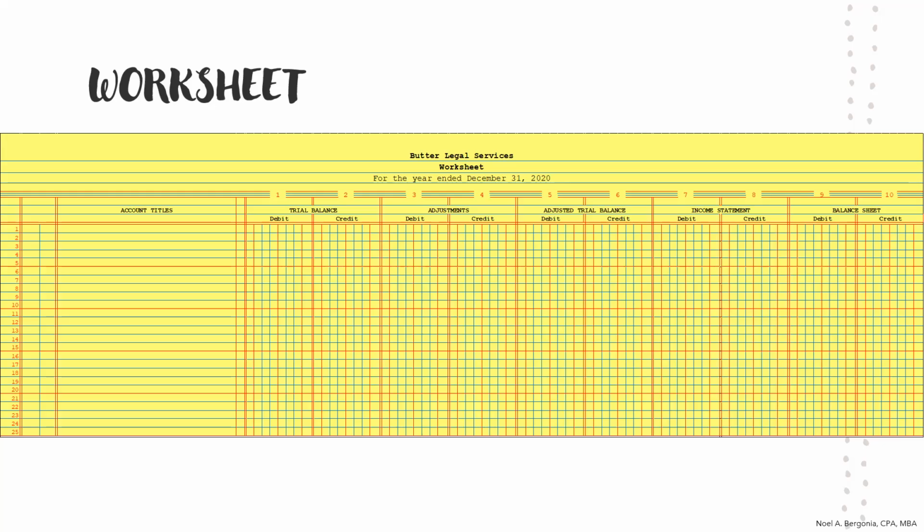Ang usually ginagawa ng students ko is fino-fold into half. But anyways, I have asked you to buy a journal notebook pero 10 columns because that's the usual columns that we are using for worksheet preparation. Okay, pero yung kasing journal notebook ninyo is white, but a worksheet will be a yellow one.